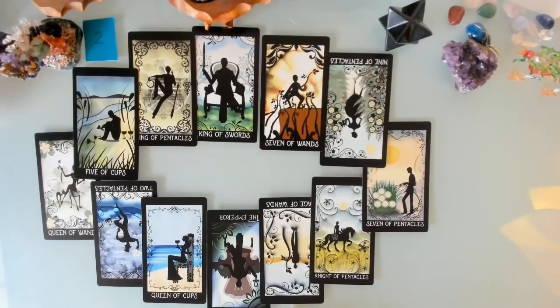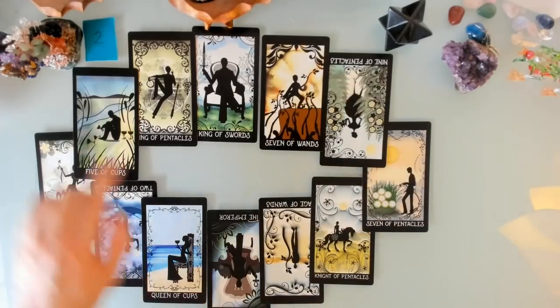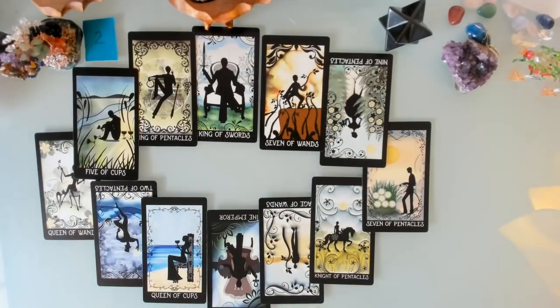Because with the Page of Wands reversed here in the 5th house, it looks to me like, as I say, you've either been in a relationship that had a lot of promise and a lot of passion, like a lot of real attraction, but maybe with it reversed, it's not moving forward to what you wanted it to be. Or you may come across a new relationship in 2022, and the fundamental question for you will be, will it do that? Because you're very achievement oriented. You like the material, you like the things that are solid, the things that you can say, this is part of my life, this is part of who I am.